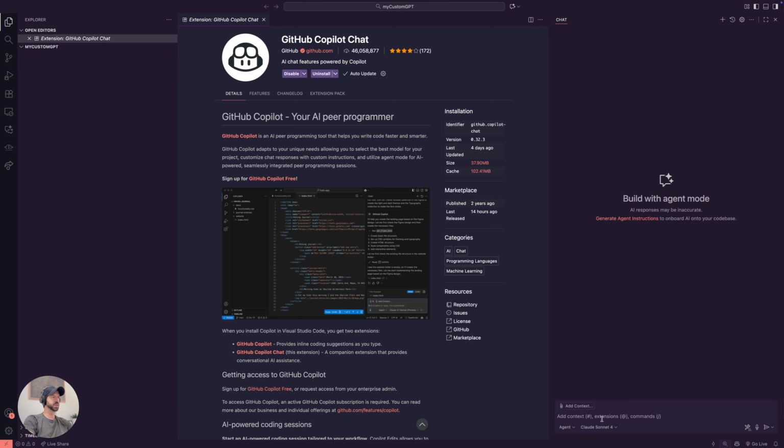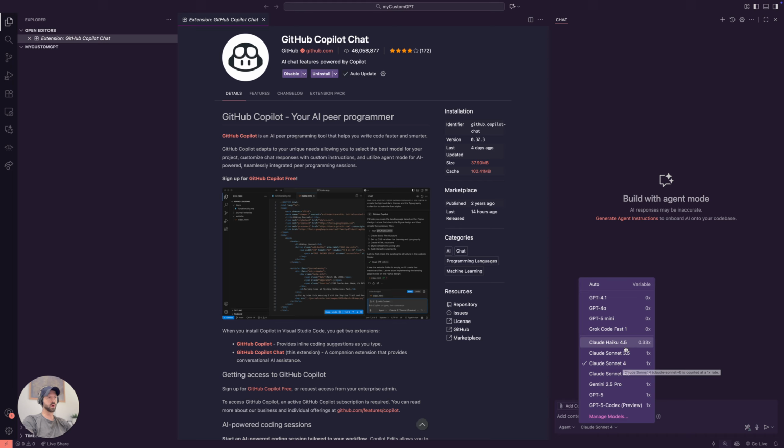So first things first, click on agent, make sure agents is chosen, and we're going to choose a model. I have Sonnet 4 chosen, but that's for the GitHub Pro plan. If you're running the 30-day trial, you have access to these. Otherwise, if you're using the free version, you have access to these ones here, and you have access to, I think, 50 requests a month, which might not be too much. So consider upgrading to the $10 subscription, but I feel for this video the free version is more than enough.